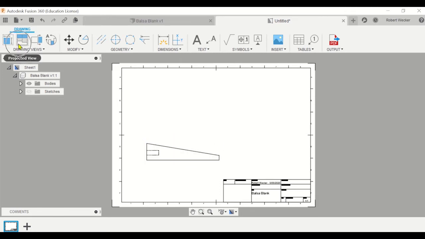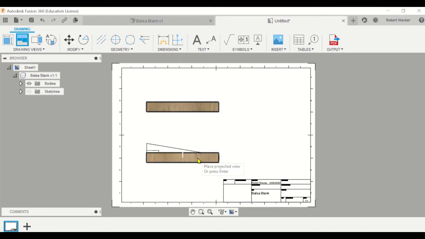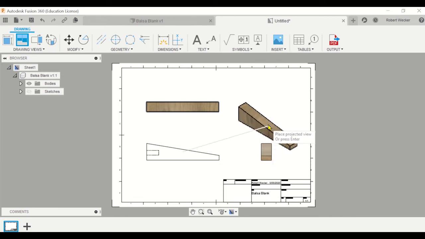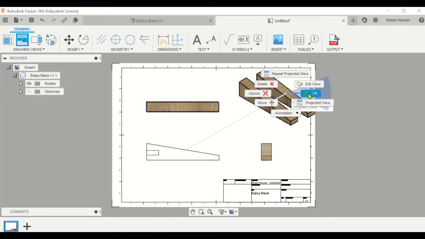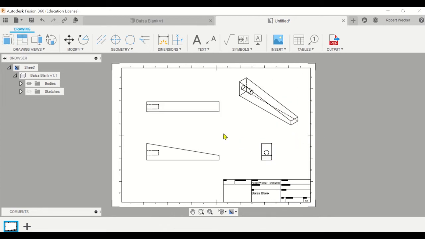I'm then going to come over here where it says projected view. I need to select the view, and then I'm going to project that view up. I'm also going to project the view across to give me the three standard views that we use for an orthographic projection. Now, it's also nice, and this is quite acceptable, to feature a right isometric view in the corner there. Once you've placed those views, you can press enter or right click OK. So that's the basis of our drawing.